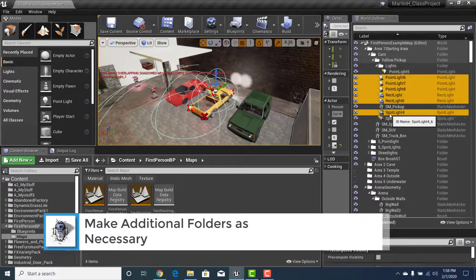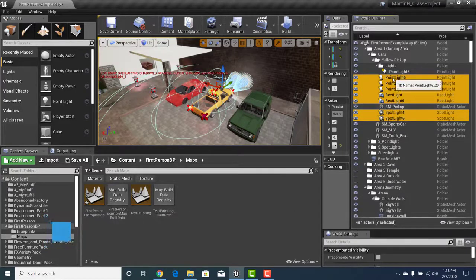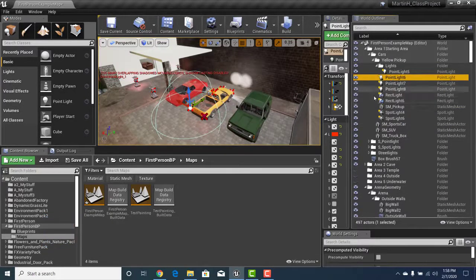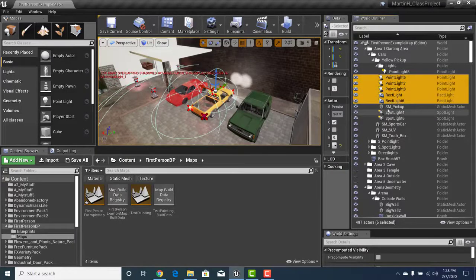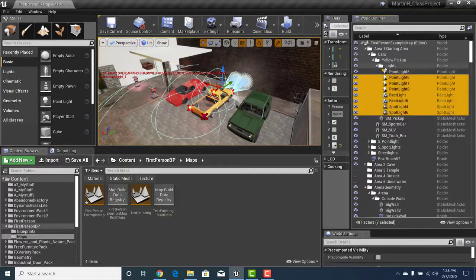Now what I'm going to do is I should be able to hit Control. And what that did was allow me to skip over. So I have a big area right here of things that I want. So I'm going to hold Shift. I want to skip the pickup because obviously that's not a light. And then I'm going to hold Control to go over and grab the other two. Now with all those selected, I might just be able to drag this, yes, into the lights folder.